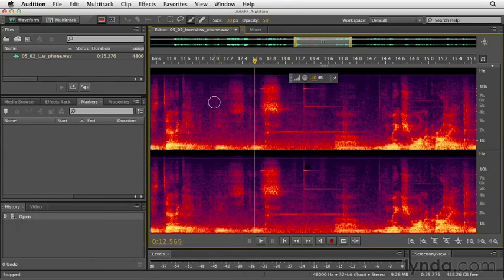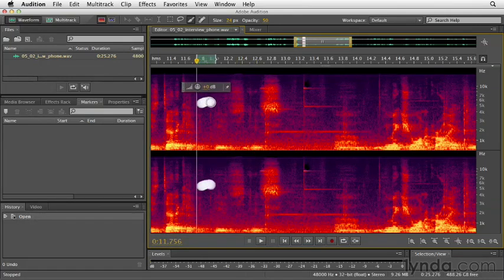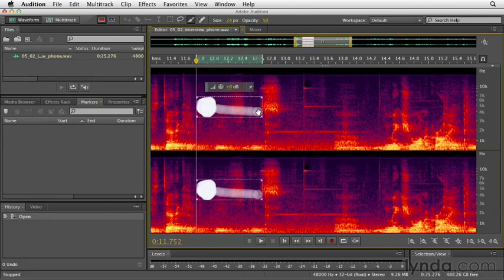Now the paintbrush tool is really handy for irregular selections that might need a little bit more finesse than the lasso tool can provide. With it selected, you can choose a brush size and an opacity. And just like in Photoshop, you can use the bracket keys on your keyboard to increase or decrease the size of the brush. But as you can see, this lets you sort of paint in the area that you want to select. Now the more you paint over an area, the stronger the selection and the more you can affect it. If I just drag over here quickly, you can see that's just a much lighter selection there.